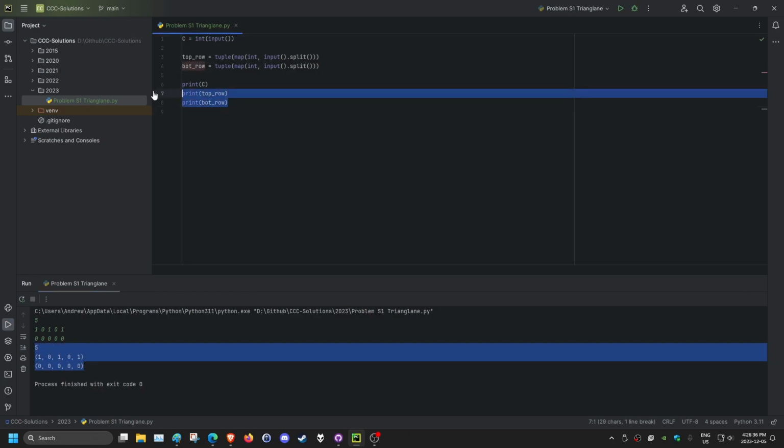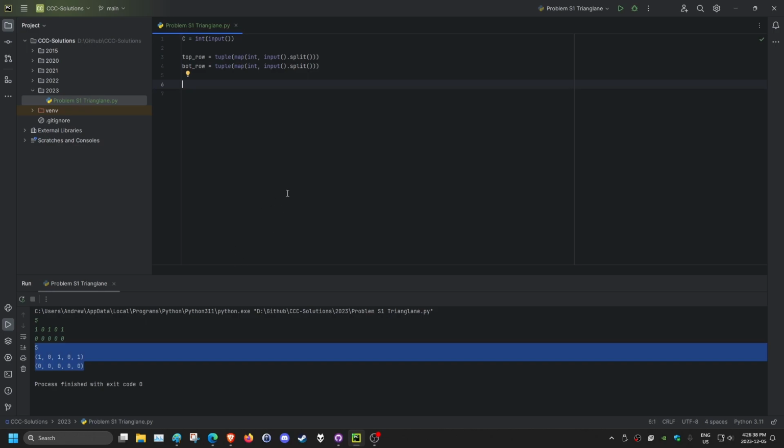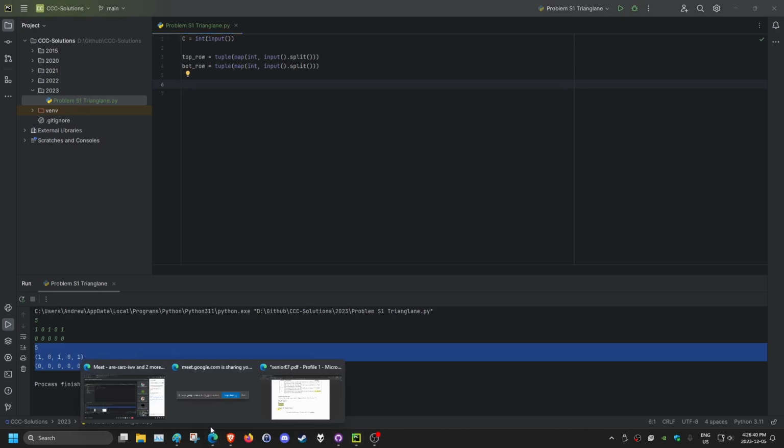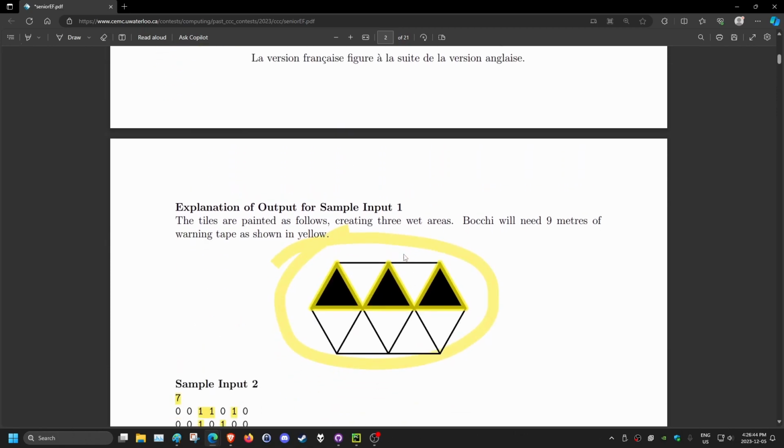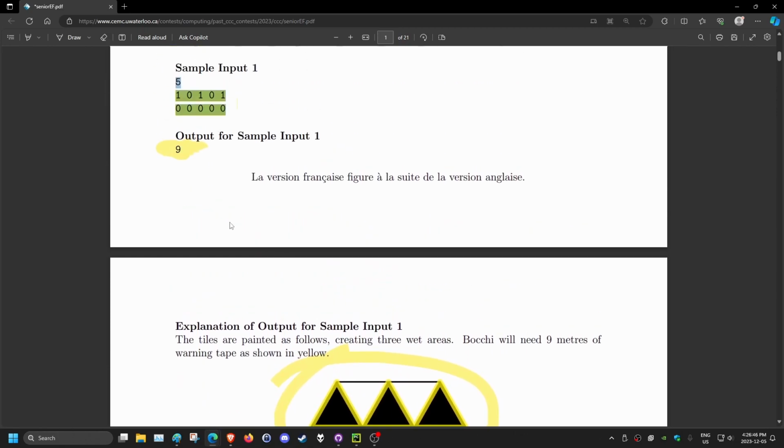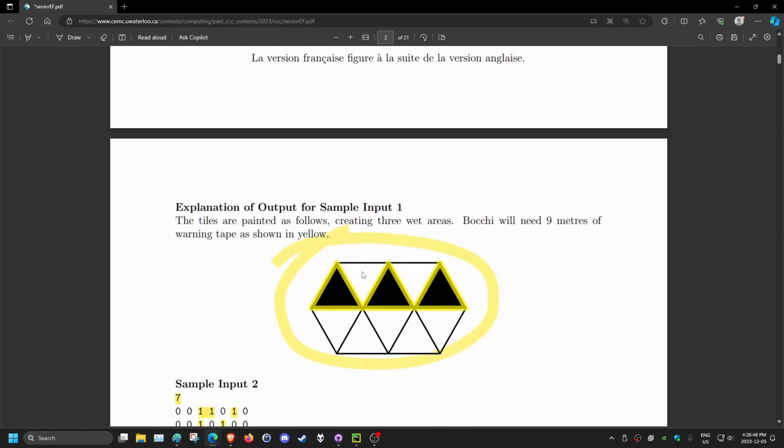Now we need to figure out a way to determine how many sides there are. You might have noticed a pattern: each of these ones corresponds to one triangle, and we want the perimeter of the triangle, the outside edges. Each triangle has 3 edges, so 1, 2, 3 for one triangle.